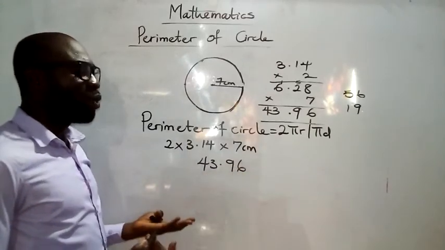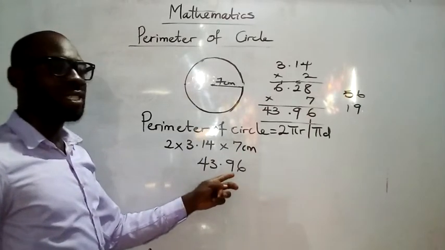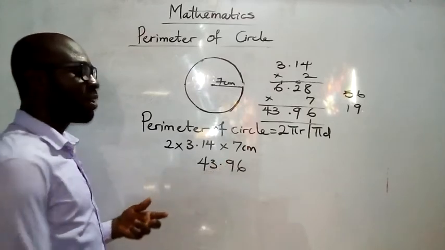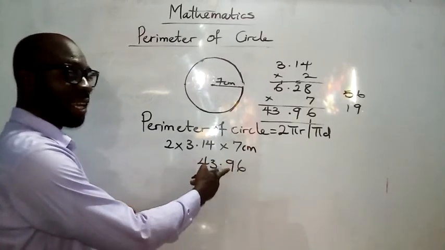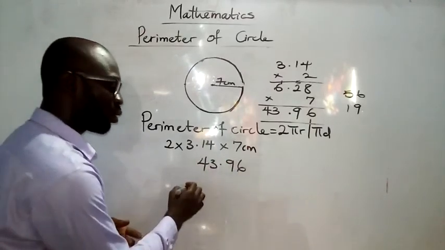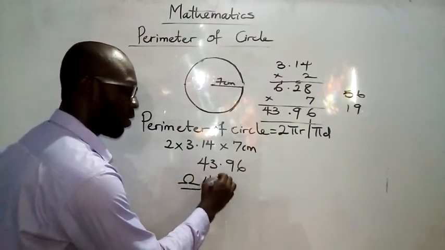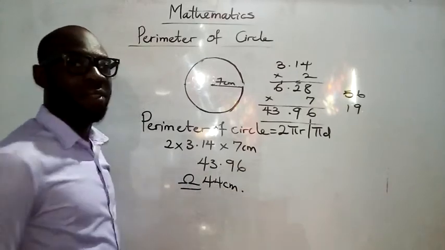We observe that the answer we have here is similar to the previous solving we did. What we just need to do is look at the first decimal number here. It shows that 9 can approximate. How do we approximate? We take out the decimal, since 9 can approximate, and add 1 to this. So we have approximately equal to 44 centimeters.